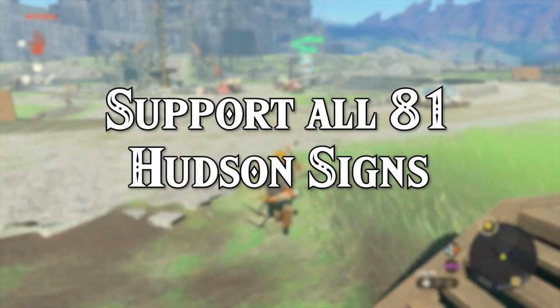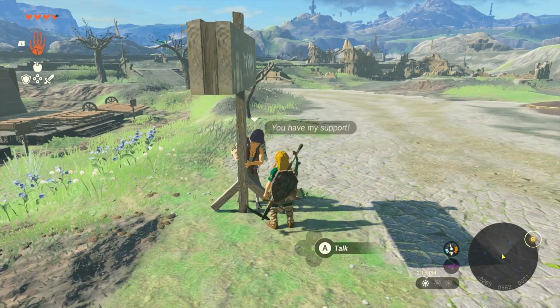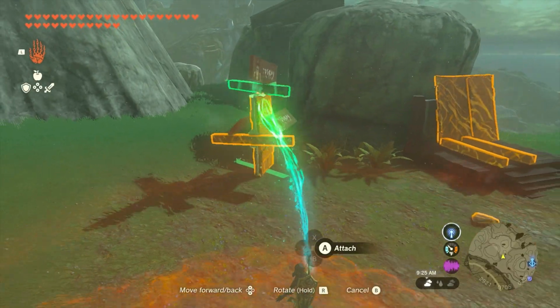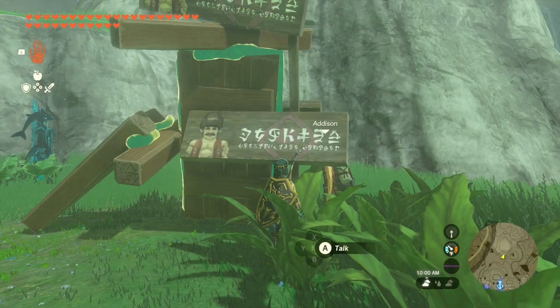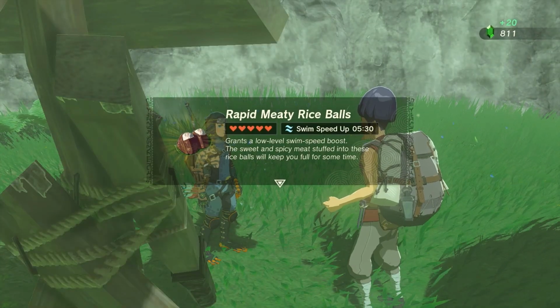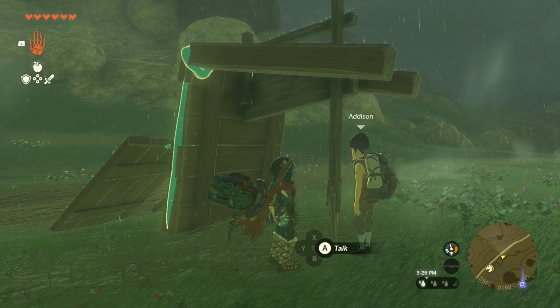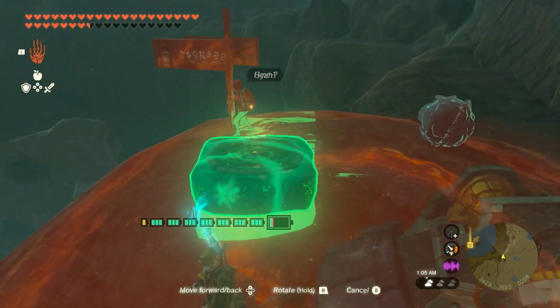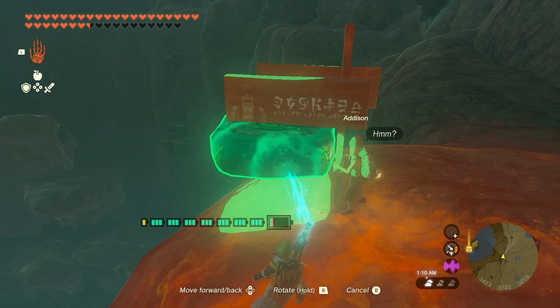Number 2. Help Addison support all of the Hudson signs. You've already seen this guy and know exactly what to do. When you see the sign, place some 4D chests with the nearby items to help support it, and then get some jelly donuts as a thank you. There are a grand total of 81 Hudson signs in Hyrule, and if you're trying to speedrun this, you can just use the Hoverstone Zonai device to support most of the signs.